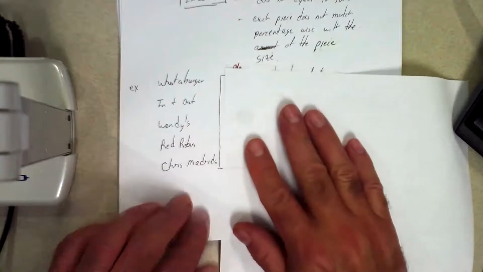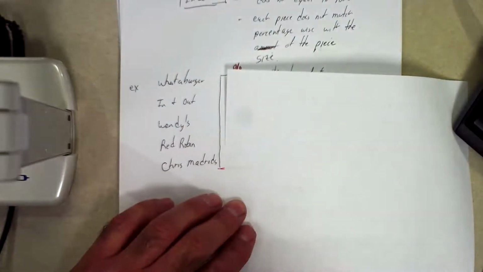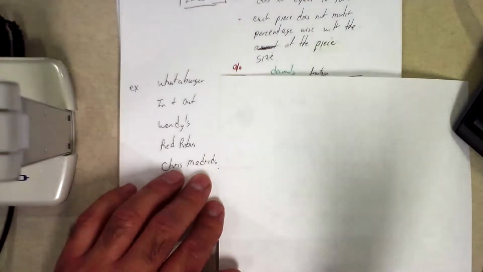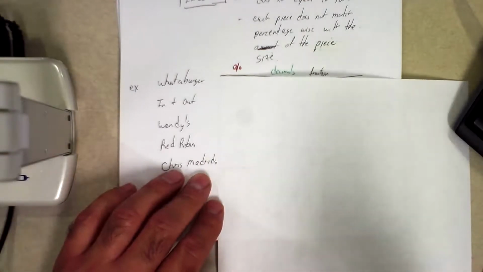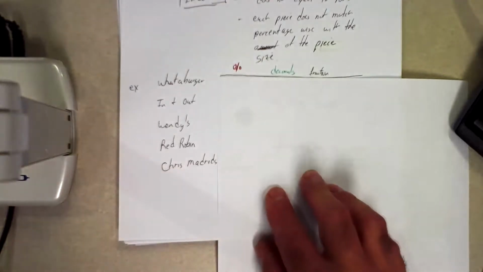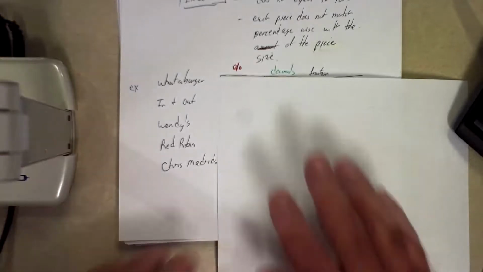So a lot of people didn't know what Chris Madrid's was. It's on Blanco, downtown. Check it out. It burned down, but they rebuilt it. Only one complaint, the burgers are now getting smaller. They used to be huge, but now they're small. So not good, but they're good anyways. I haven't been there in a long time. We should go there one of these days.